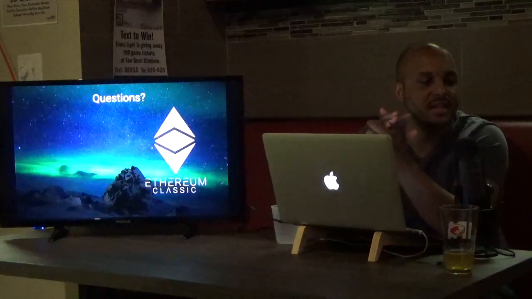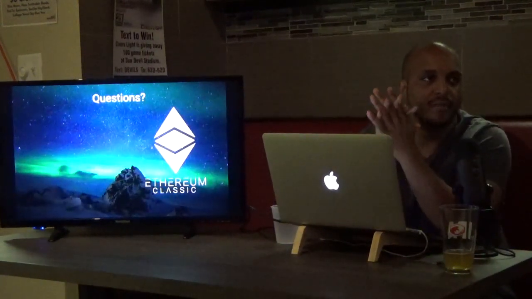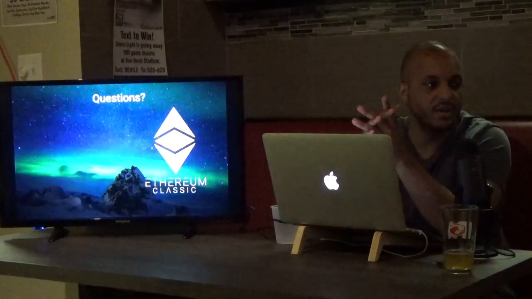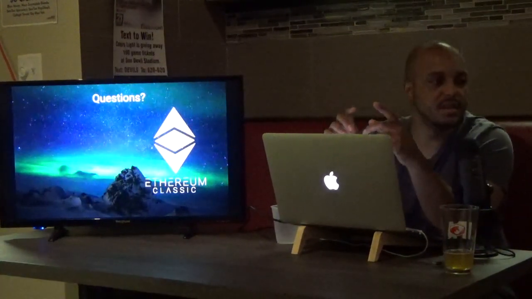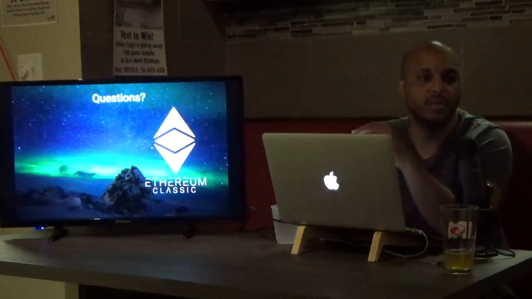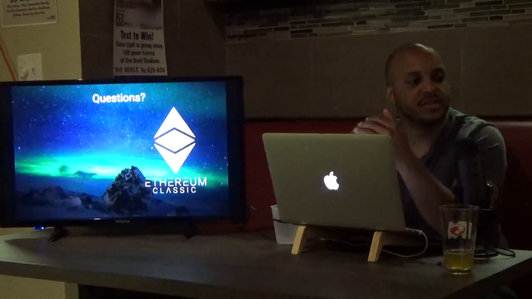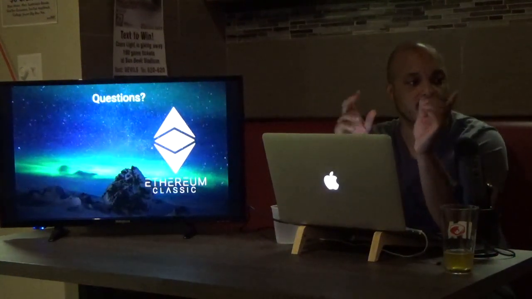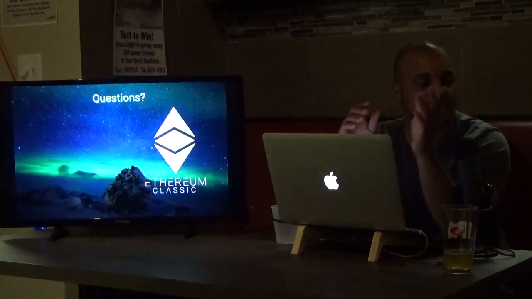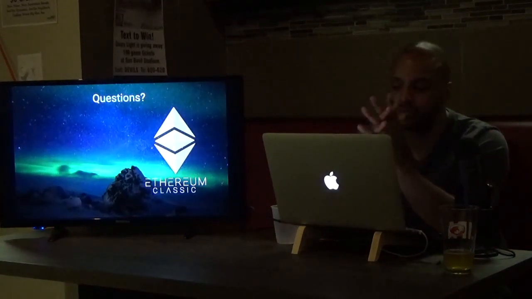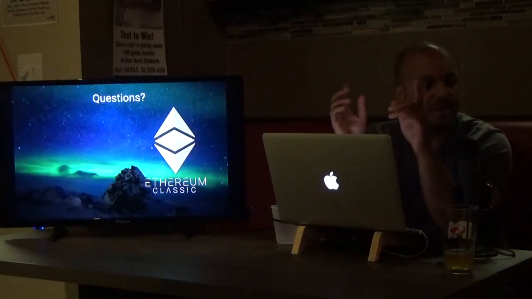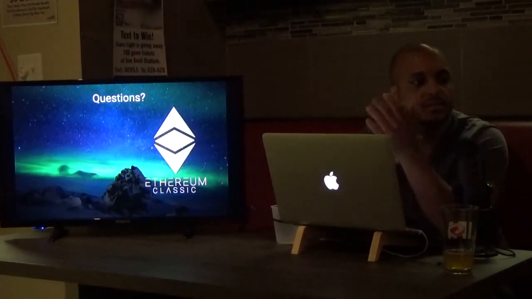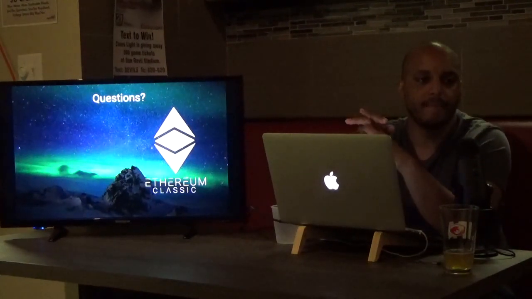There's a lot wrapped up into it, but for us, the safest approach is to not touch the money and not use it for anything. I think we're literally a day away from getting our multi-sig wallet set up and deployed. Once it's set up, we're going to move all of those funds except for that 1,000 ETC into the multi-sig wallet. And then the other 1,000 will probably move to some other wallet somewhere, and we'll just sit. I think the plan is to freeze it for six months or so.